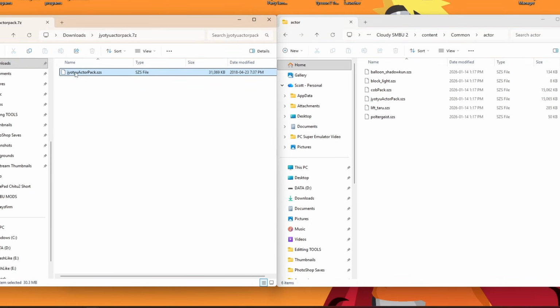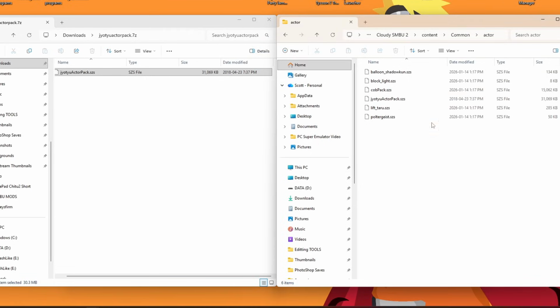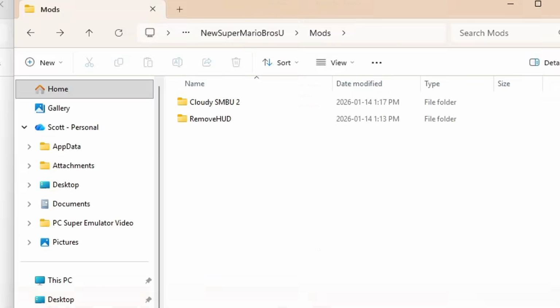We are going to replace it with this file. So drag it on and click Replace. And then you should have a custom skin when you load that mod. So that's how you set up the character skins there. And you can have as many mod folders as you want. You'll have options later to toggle them on and off.